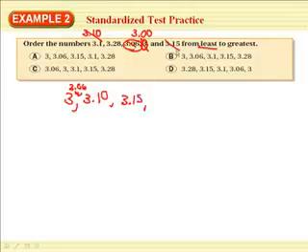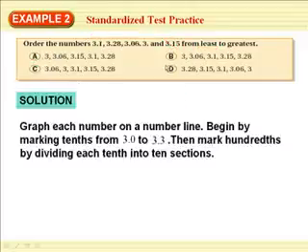3.15 is right there, and then 3.28. Now hopefully we can find one that matches it. No, that's out. That one's out. It's got to be B. Hopefully that's right: 3, 3.06, 3.1. Yep. I look at it like money. It makes it so much easier.